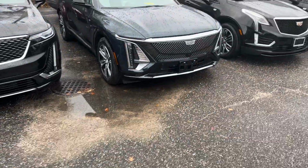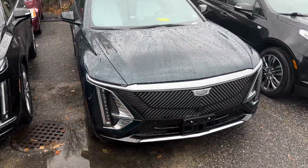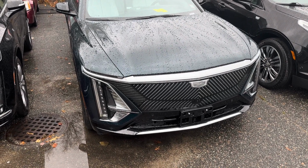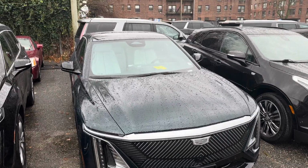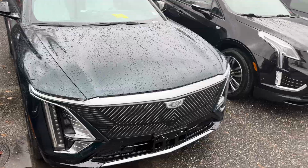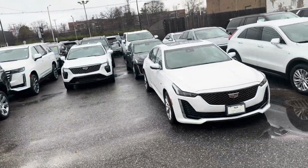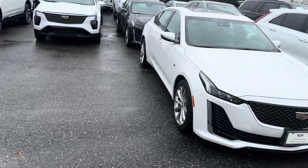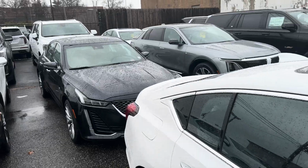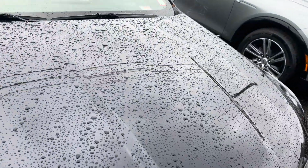Yeah. So this is that green one, and that's the other thing. So basically, just by looking at the 3-leaf pattern, you could tell whether one is a sport or a tech or a luxury version. And this one has the white interior right here. And I have to say, that white interior is really, really nice. Then they have a silver one right here. And a silver one, but that one's a cheap one because you can see those cheap wheels. So, you know, it is what it is.